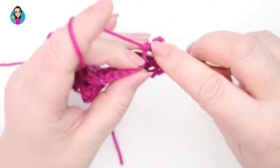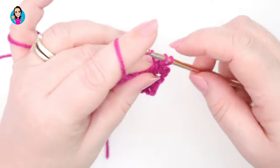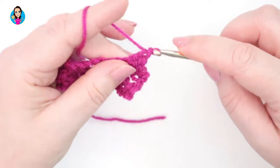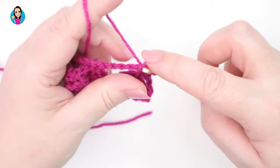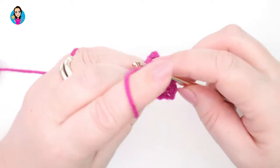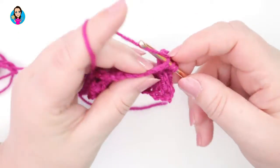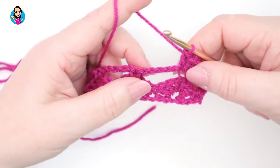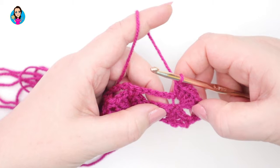So 1, 2, 3, 4 and 5. Oops, forgot to yarn over. And 5. So we have our trebles all in that double crochet there.